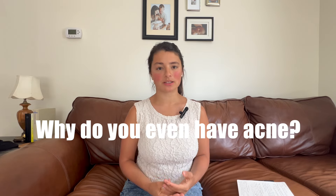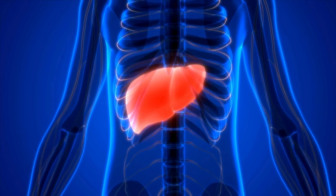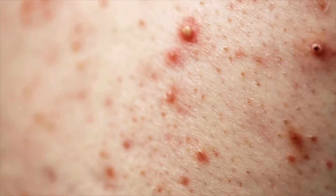I want to start by giving a baseline of why you actually have acne in the first place. People may not have told you this, but acne is actually a detox reaction — your body pushing out toxins through your skin. In an ideal body, your liver is filtering out toxins. But unfortunately we live in a day and age where we are overloaded with toxins. There are something like 10,000 new chemicals made every single year, which really puts a strain on the liver. If the liver can't filter toxins properly, it's going to push out toxins through your skin. Your skin is your body's kind of last level of defense against toxins, so when it gets to the skin level, you really want to pay attention.